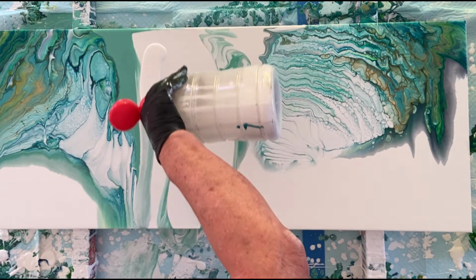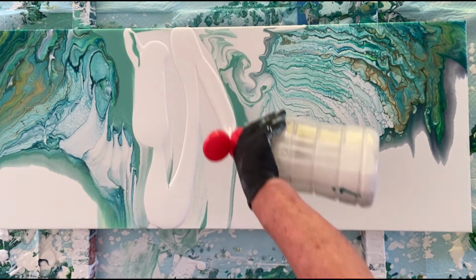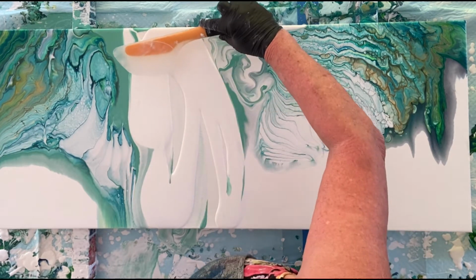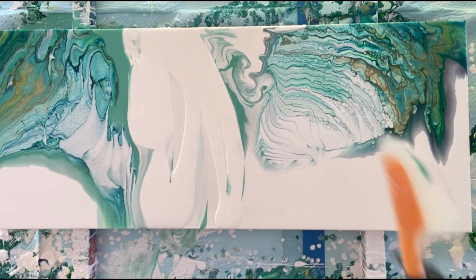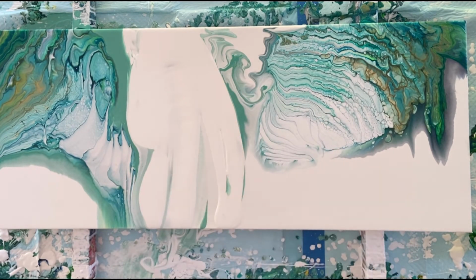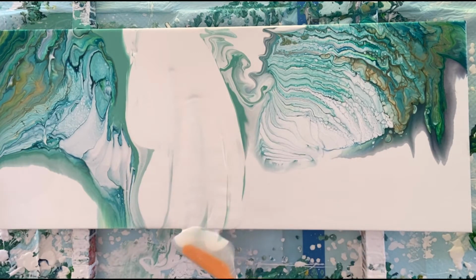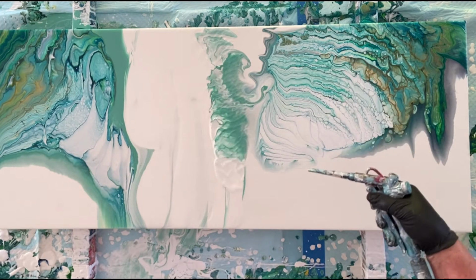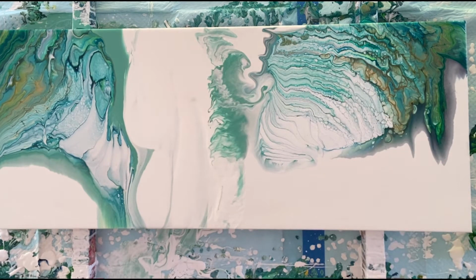And so I poured in some white base in the middle. I explained to them that I did still want green shadows in the middle. I just couldn't have that giant blob of green in the middle. And I knew by putting enough white base in the middle, hopefully it would bring down the second cup on the right-hand side, and it would, and I could get some composition in it.